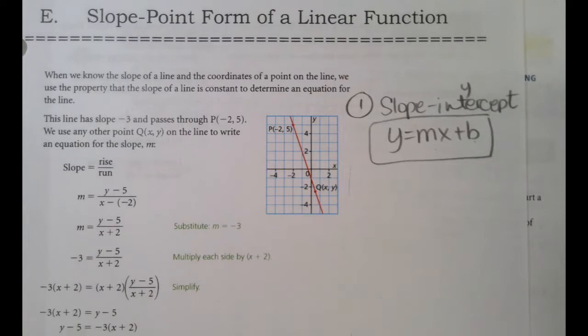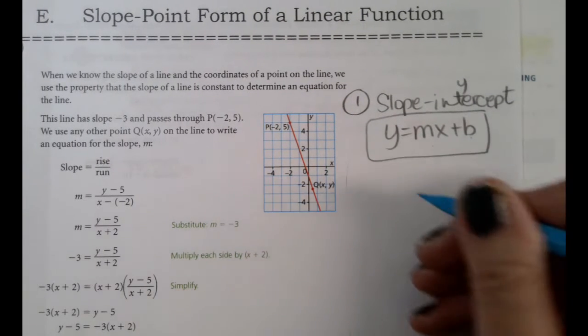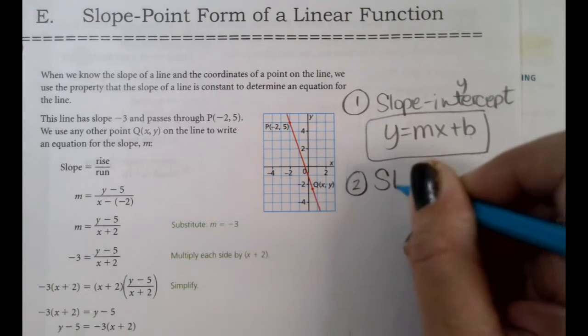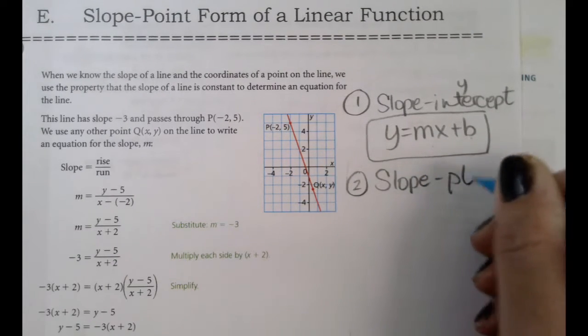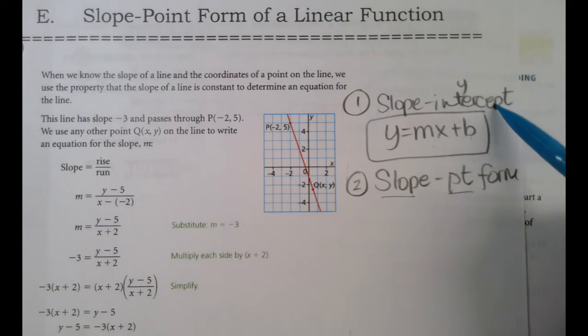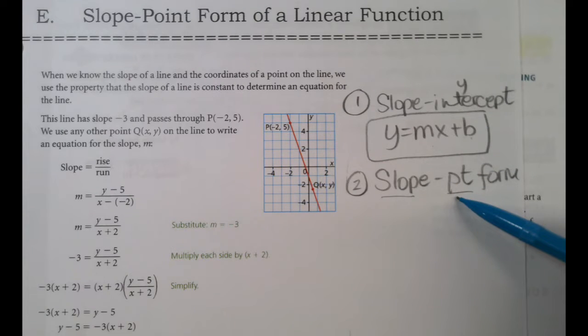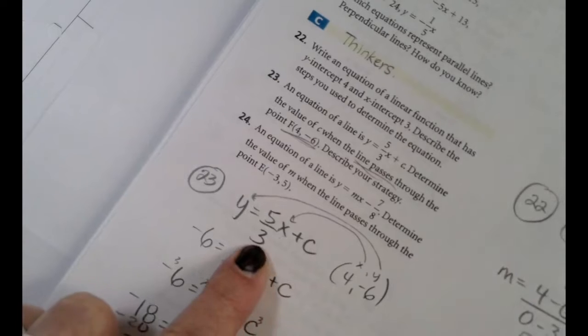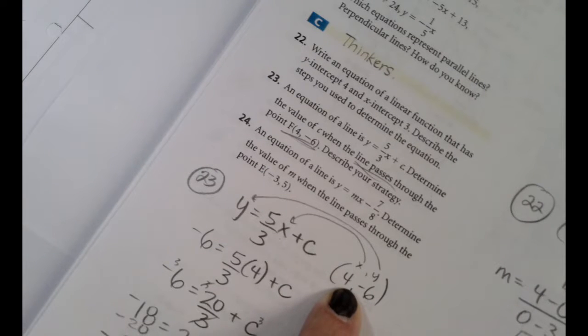Now, they've got the whole formula down here, the next one is called the slope point form. So you can guess what they give you. They give you the slope and they'll give you a point. So I know y-intercept is a coordinate too. It's a point, but it's a very specific point, right? It's what it is at the y-axis. Whereas this one gives you a point that's maybe not at the y-axis, right? It's somewhere on that line. It's kind of like these last ones here where they gave you the slope and they gave you a random point that was on the line, all right?